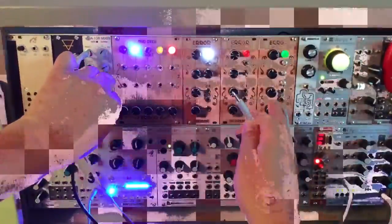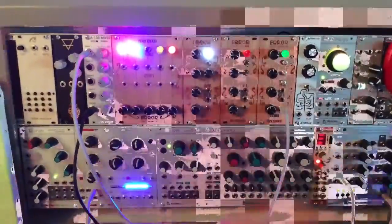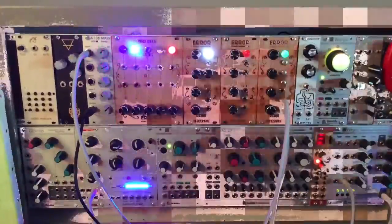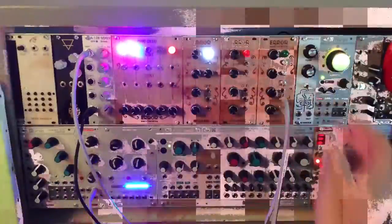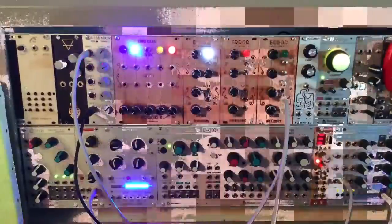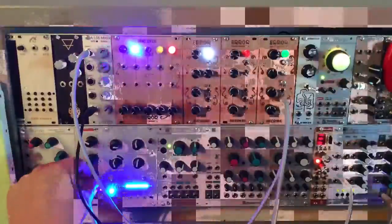Use some of the CV inputs of the Secret Handshake, the glitch, which is now the control voltage. It's now controlling the Edges of Mutable. Let's hear it. Combination with strange random pulses.